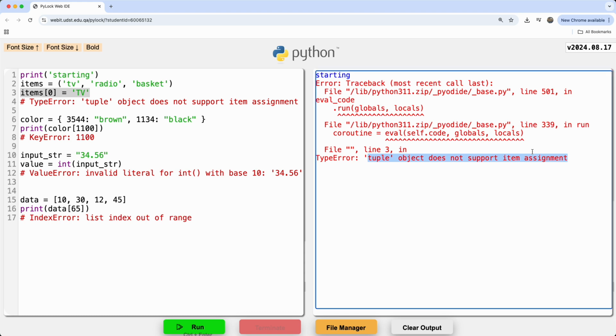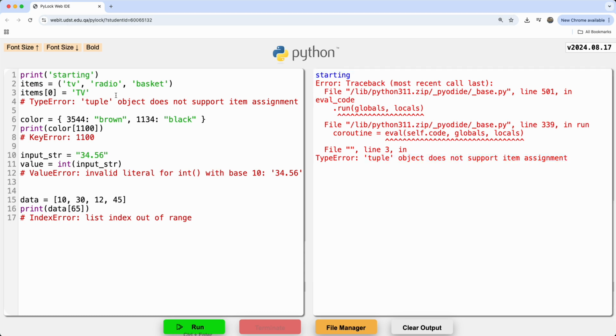All right, well, here, let's get rid of the problem and see what's coming next. Okay, again, does the program begin? And yeah, the program begins, but then it ends up stopping. In this case, on line number 7, it said there was a key error. Well, that's because I've got keys called 3544 and 1134, but I don't have a key called 1100. Okay, that's fine. We've seen this before as well. Remember that these things show you exactly where they are. I mean, what are we supposed to do in the case that something goes wrong? Well, I don't know that yet, but we'll figure this out. We'll have to write a small program, and we'll talk about it.